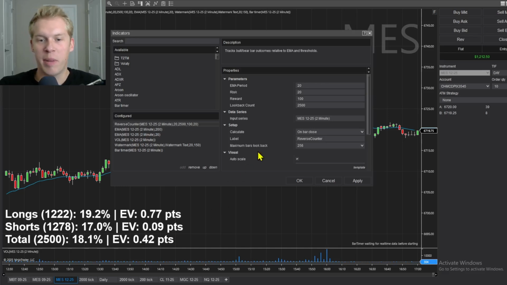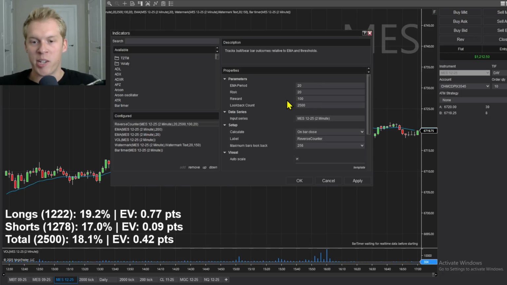And then you working with these other numbers is basically just refining it and trying to find a more perfect system. So I went into this with the strategy that I wanted to apply, and I said, well, how can I look back at 2,500 or 25,000 trades, and how can I find what the best risk and reward was over that period, or what the best EMA was to use with that as well? And so I needed something automated, and that's what I created here.